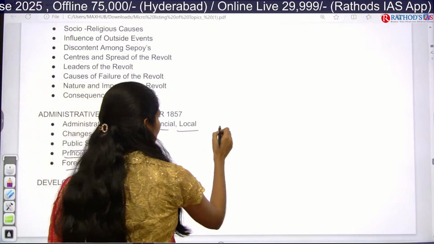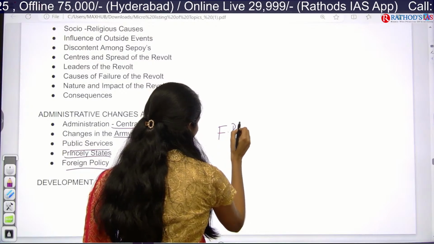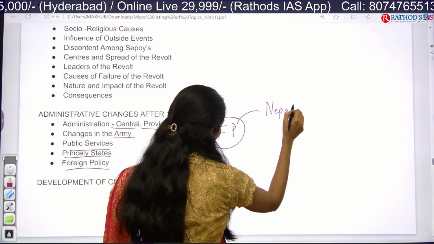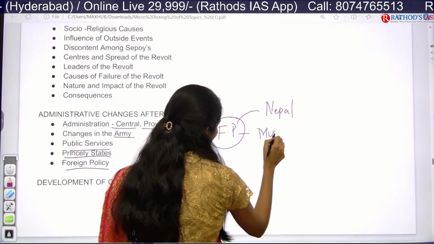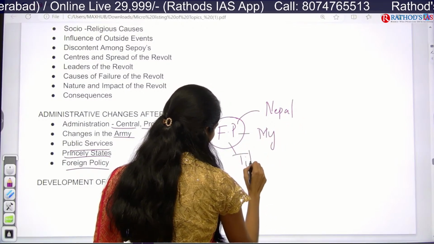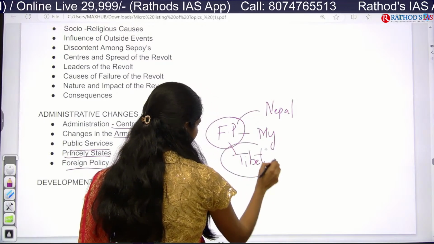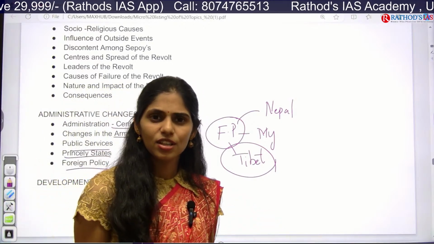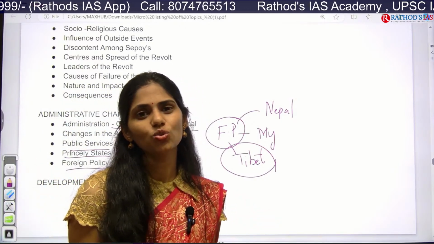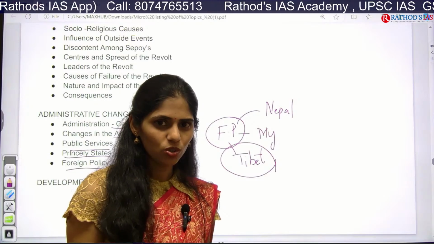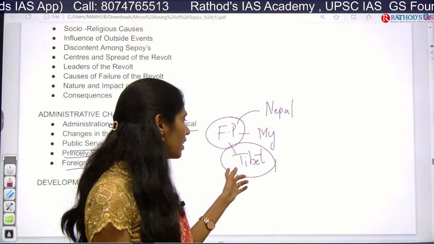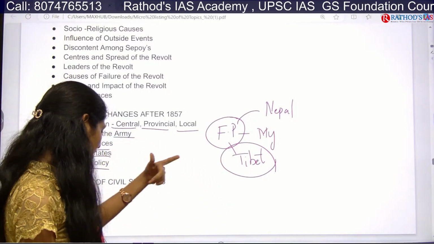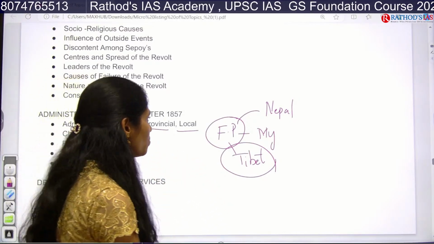If we are talking about British foreign policy here, the British used to have relations with Nepal, Myanmar and Tibet, etc. Tibet follows Buddhism. So Dalai Lama, have you heard of this? Always this Dalai Lama is in the news. Yes or no? That Dalai Lama is related to our British foreign policy with Tibet. So we have links with Tibet. And next one is Nepal.